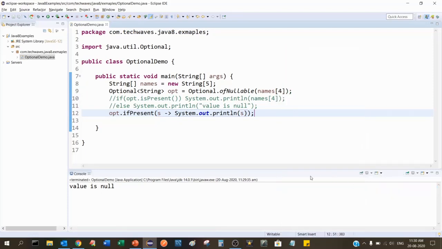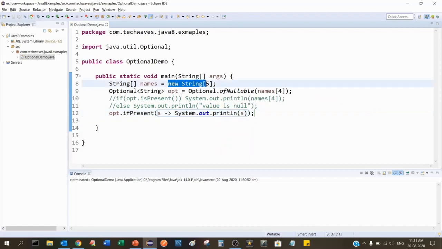Run as. It is not printing any value. Why? Because the difference between isPresent and ifPresent is that this gives you a boolean, whereas here you are saying that if it is present, do something. If it is present, then I am trying to print the value of s. Currently the value is null, right? That's why it is not printing the s value.